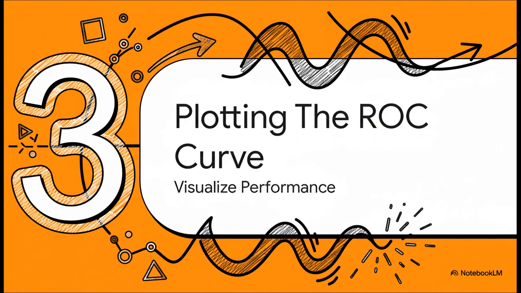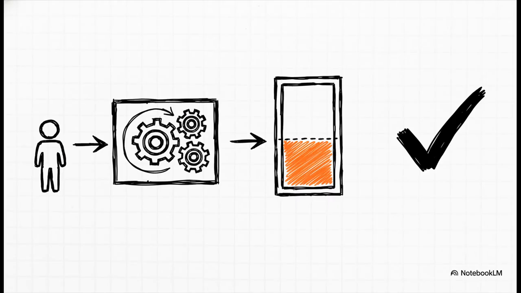So how do we even begin to manage this trade-off? Well, we don't have to guess. We can visualize it. And that brings us to Section 3. We're going to see how this all comes together in something called an ROC curve, which is just a really elegant way of seeing a model's entire performance profile at a glance. Now, the key to understanding this is that most models don't just spit out a hard yes or no. They give you a probability score, right?